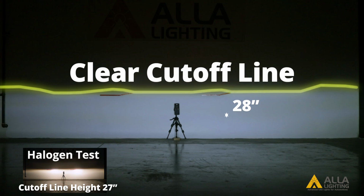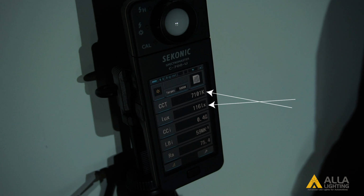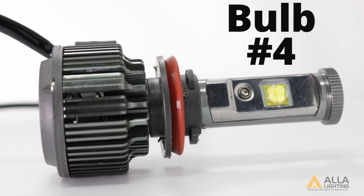Bulb 3 has a clear cutoff line that is slightly higher on the outside. Bulb 3 has a color temperature of 7,101 Kelvin and a light output of 116 lux at the center meter spot. Now for bulb number 4.